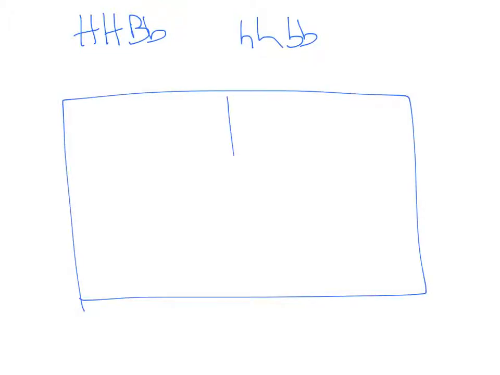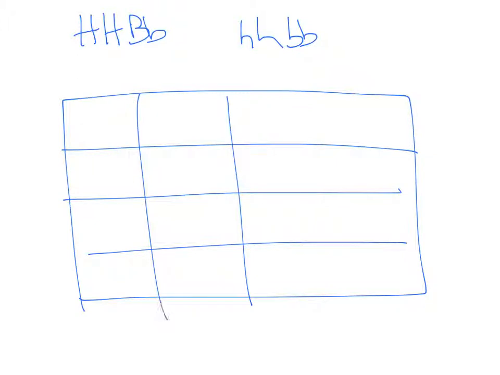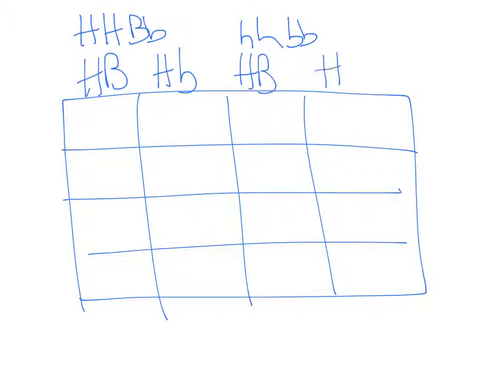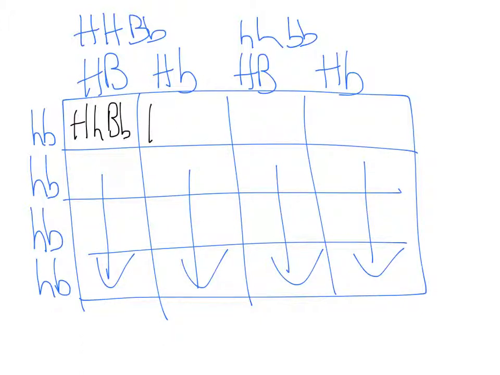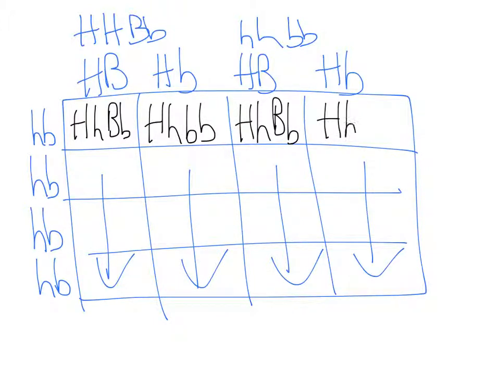Okay, let's try that. FOIL for the first guy is right there. Your second one are all h, little b's, all the way down, so we have a repeat going down, which is always nice. All right, so first one is big H, big B, little b. Big H, little b, little b. Big H, big B, little b. Big H, little b, little b. Genotype percent.